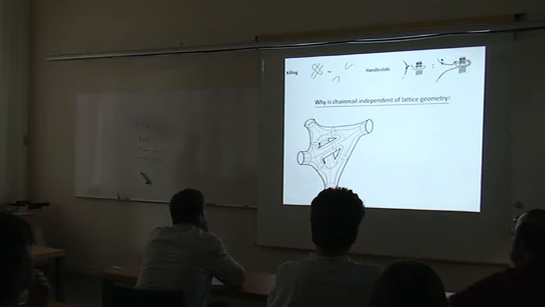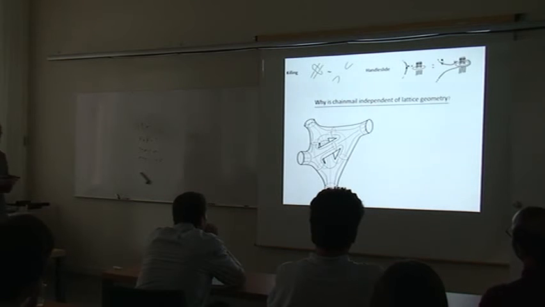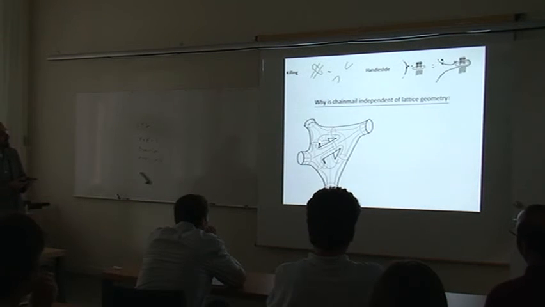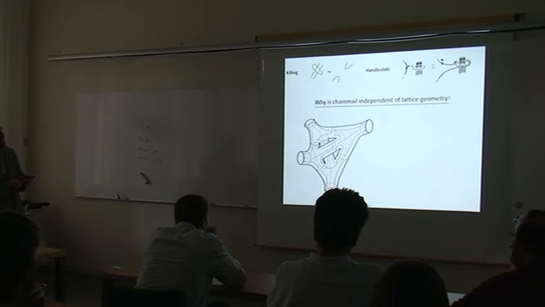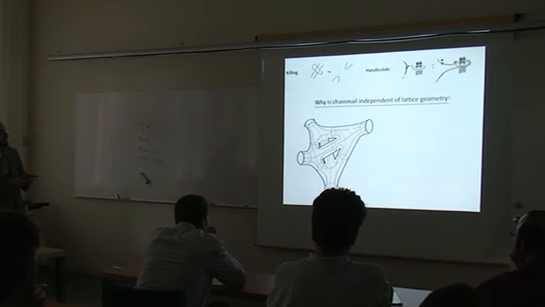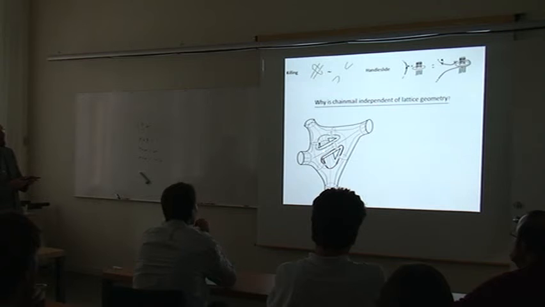One thing you can do is you can use handle slide and killing to convince yourself that chainmail is independent of lattice geometry. Okay, so this is a picture of a chainmail decomposition. What I have here is these little loops are the thin chainmail links. These longer thin loops are the chainmail links going around plaquettes, and the darker things are just guides to the eye. So if this is some part of some triangulated manifold, you can take these two omega loops and slide one over the other; that's just a handle slide move. Then this omega loop here is just going around two strings, this string and this string.